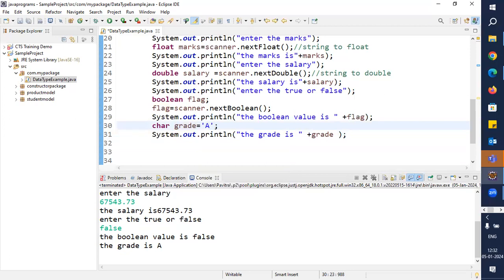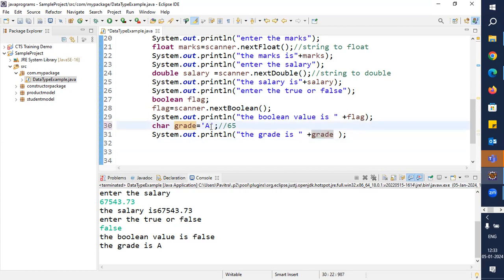Then only the compiler will understand that it is a character letter A, and this A has the ASCII value 65, and this 65 will be converted into binary, and it will store that value in the grade. Again when I am printing it, that will be internally converted back to the character, and it will print that character.